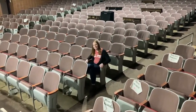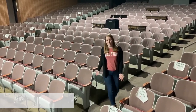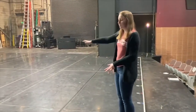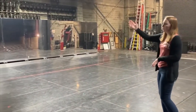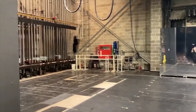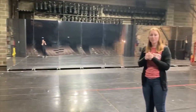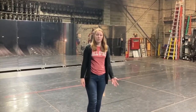Welcome to our university stage. My name is Laura Pearson. I'm the senior stage manager here. This is our main stage area. We have about 400 seats in this audience. We have a lot of taping down and our marley, as well as some mirrors in the back. Over to stage right, you'll see that we have our fly rail, where any of our curtains or projection screens or anything that hangs down from the top as the scenic set comes in. We've done many big shows in this space. This is where most of our musicals are.